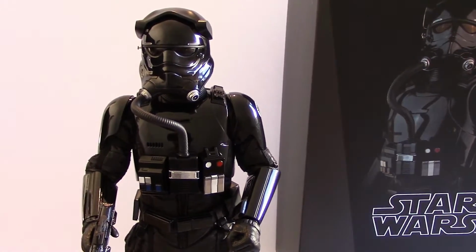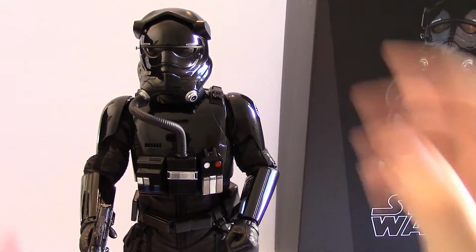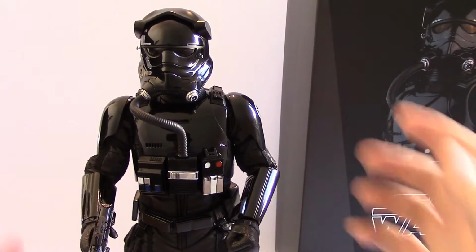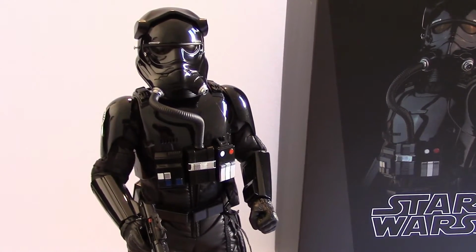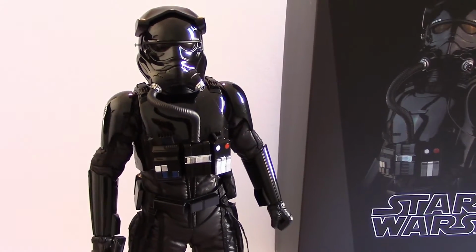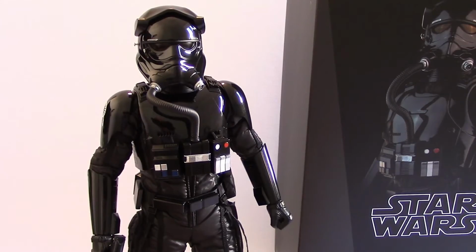Okay, we're back. So now I've had a little bit of time to play around with him and pick up everything I've thrown on the floor when I opened him originally. Now I can have a close look at him and I can give you the rundown of him. So, like I said, with all the other Hot Toys you can buy, his articulation is really, really good.